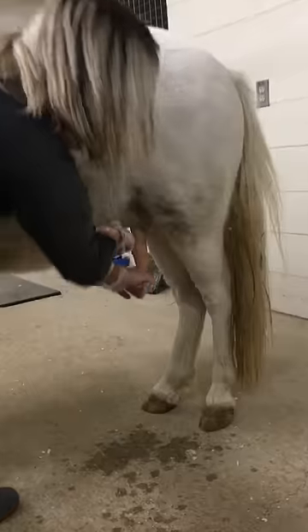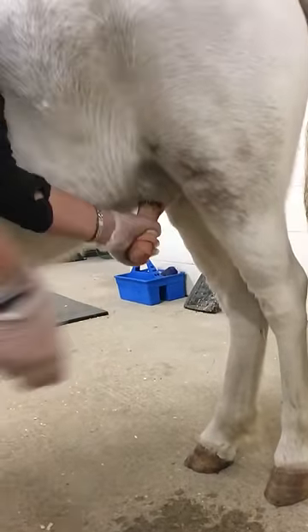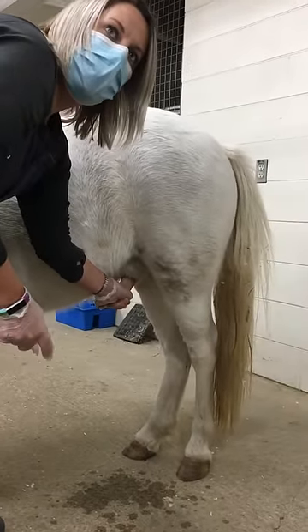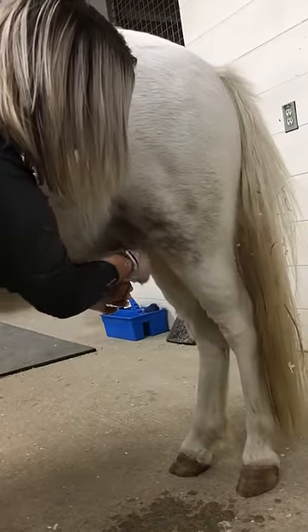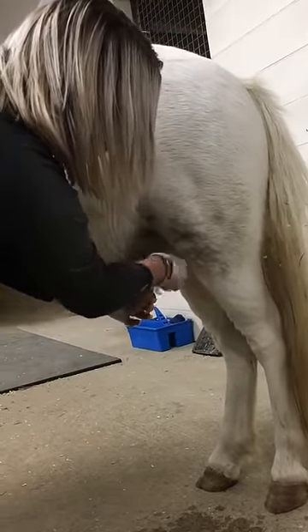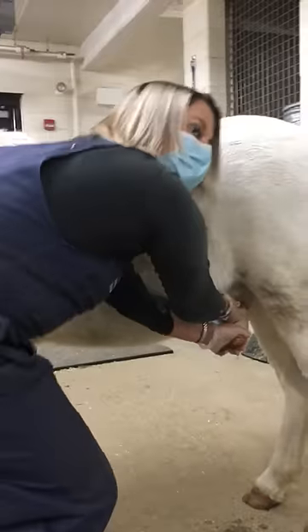And then all of this, again, is smegma — and that is a medical term, which is kind of weird, but it is a medical term. So, skin, oil, debris. So give a swipe. You guys are going to have to take a little bit more time. Earlier in the week I said save some for later, make sure the other class gets some too. But you guys have to back-clean up here and get all the rest of it.